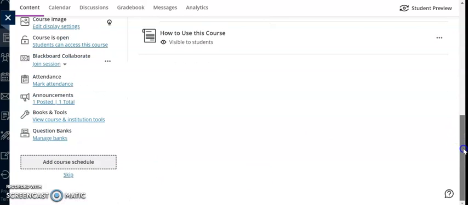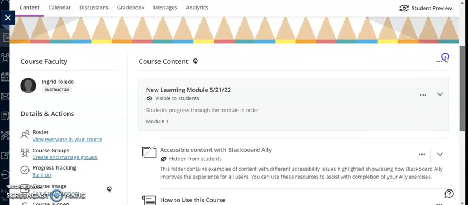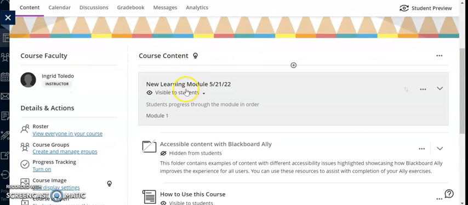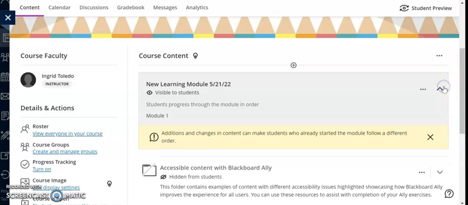You can assign if you want to add another course. In this, you are going to create a module. In this case, I already created one.